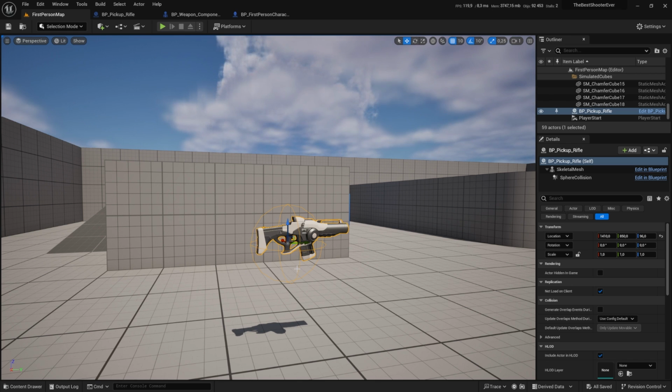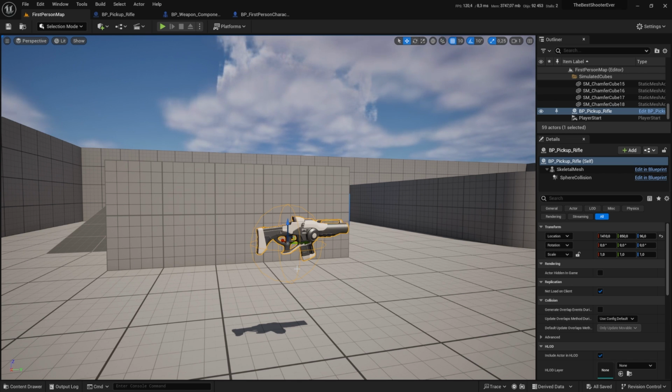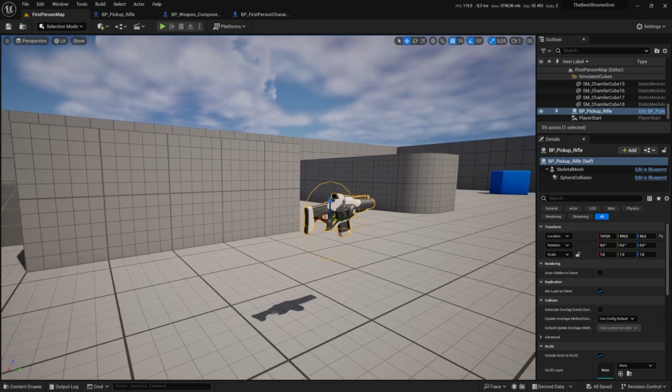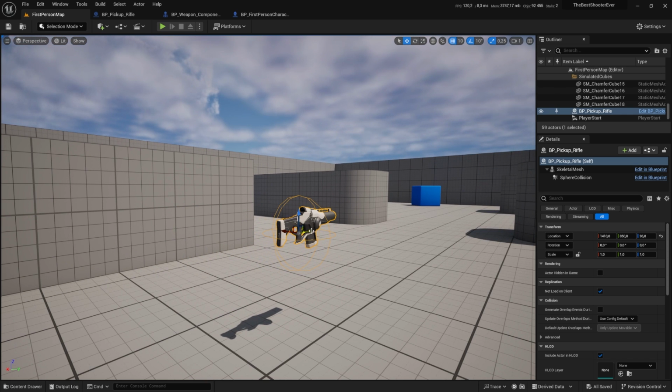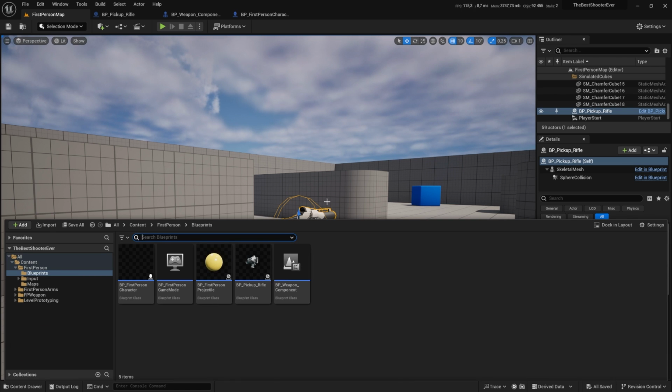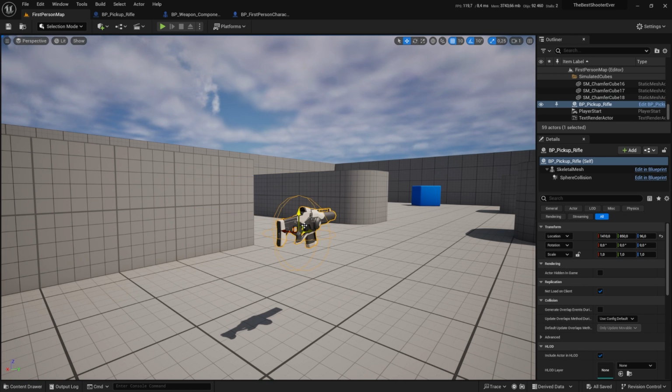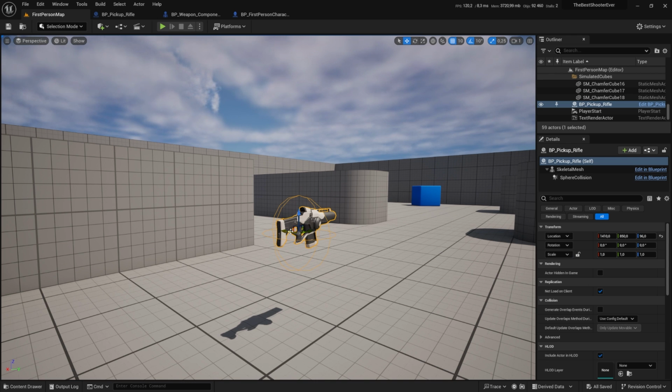So to avoid that, especially when you don't know how much of one thing you want, I'm going to create a blueprint that is the parent of this pickup. And this is especially useful whenever you have more than one of something. So let's say I only have 1 gun now.